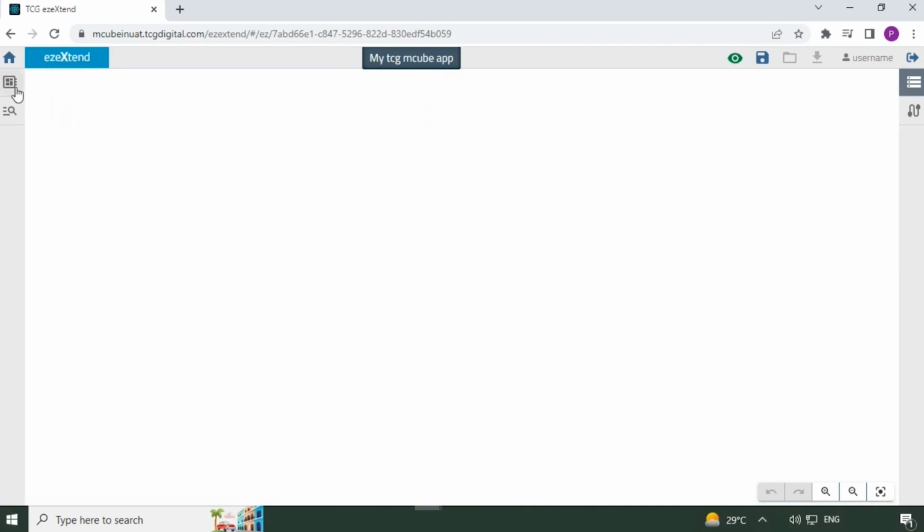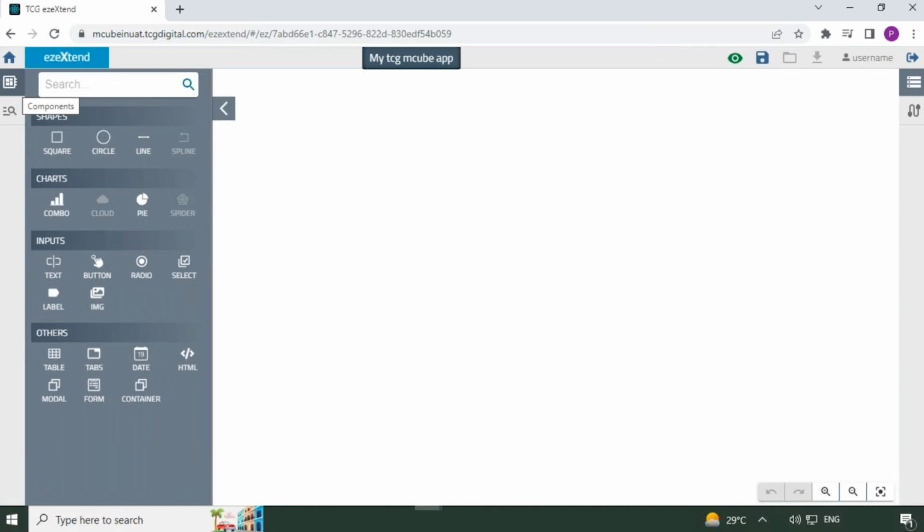On the left-hand side, I can click on the library, which shows me all the different components that are available. So we have different shape objects, could be a square or a circle. We have different chart options available. The combo chart, for example, is a very popular component that's used on these screens. There are different user input options. So there could be radio buttons, multi-select drop-downs. I could use a component for taking in text as an input. I could also use an image box, which means I could embed images on that particular box. There are other options such as tabular views and so on.